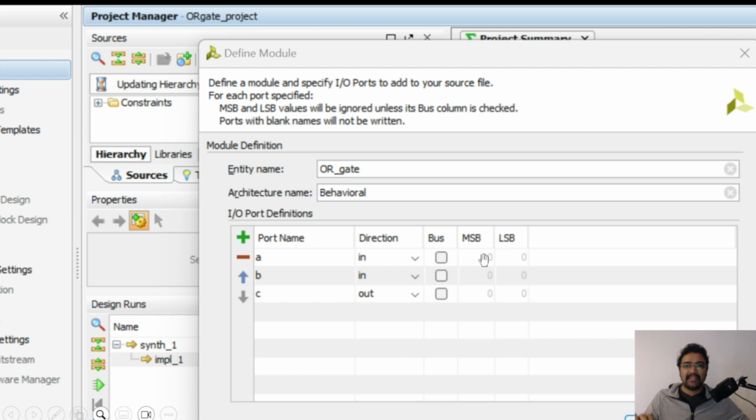It's just a simple difference. Some of the pins will be subdivided into MSB and LSB. Whenever you give input to the MSB, it takes that direction, MSB to LSB. If you give an input to the pin that is connected with the LSB, it will take from the other side, LSB to MSB.